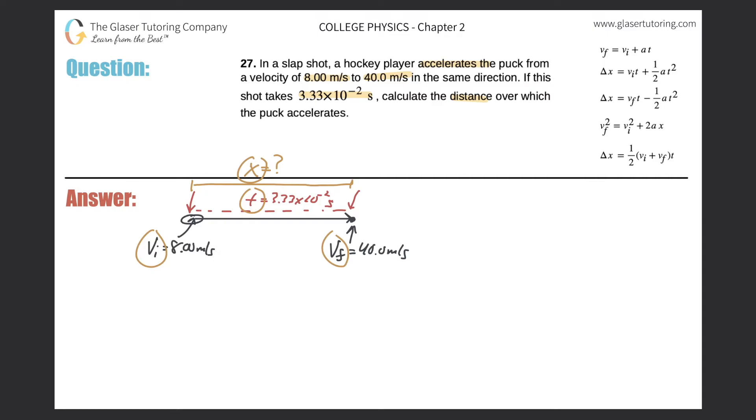It looks like this one will work out pretty well. The last one. This one says that the change in displacement is equal to one-half the initial velocity plus the final velocity multiplied by time.